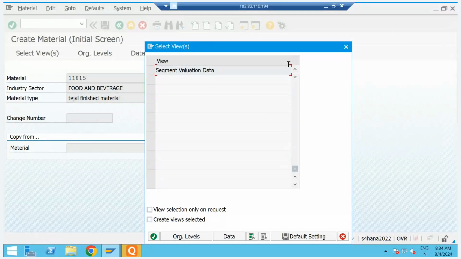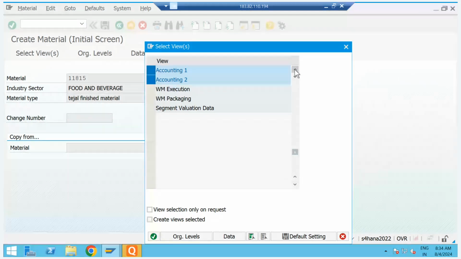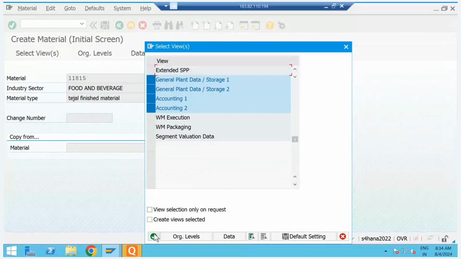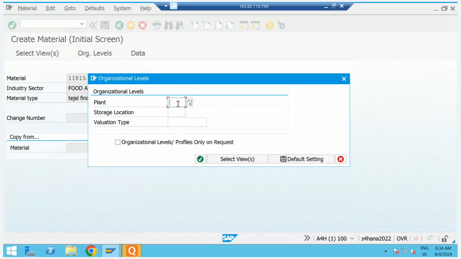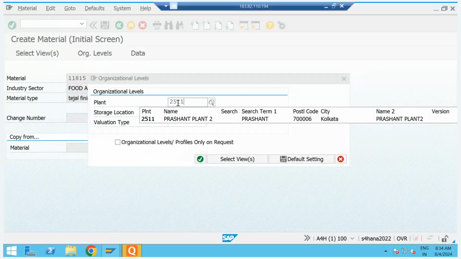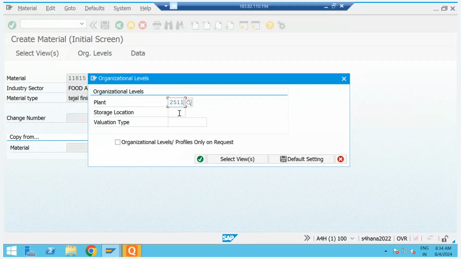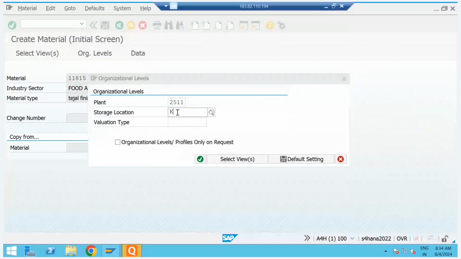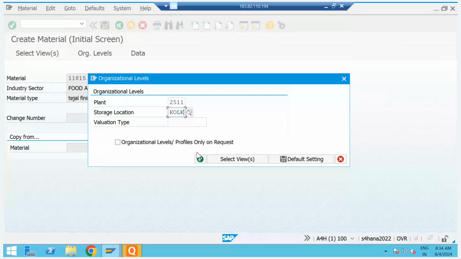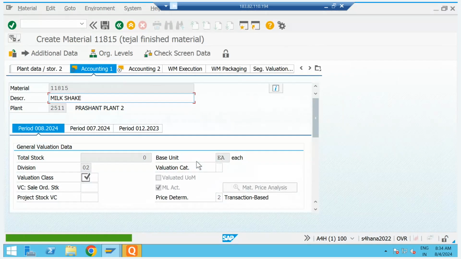No, it is not there. Continue. Continue. Write your plant and storage location. Continue.